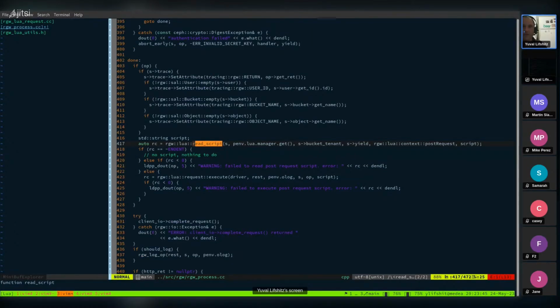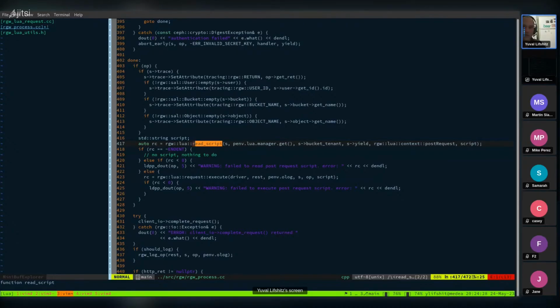So this is after the operation is done. So everything is done, everything is complete. This is before we reply whatever we built with the reply. So you still have a chance here to change things with the reply. So if, for example, you want to change the error code of the reply or change some attributes in the reply or whatever, then you can still do that, because the script runs before we actually do the reply, but after the operation is done. So there's no point in saying, oh, this put request failed and I didn't put anything, because the put request already finished here. So you cannot undo whatever the operation was already doing, but you can change the actual values that you're applying.